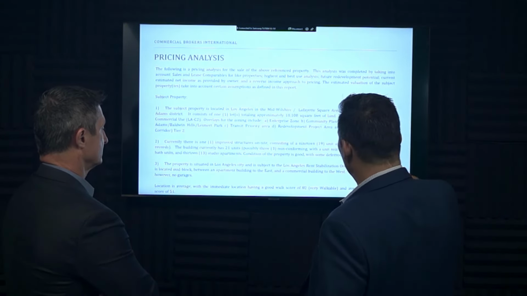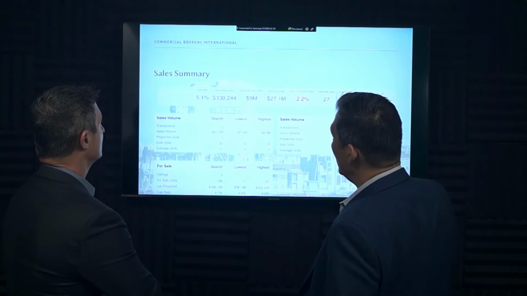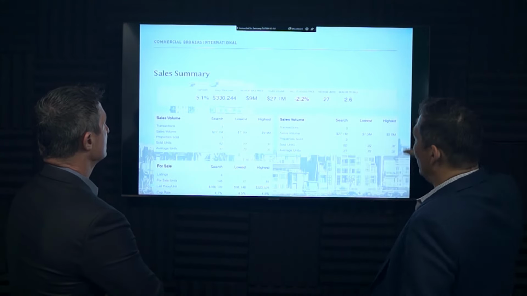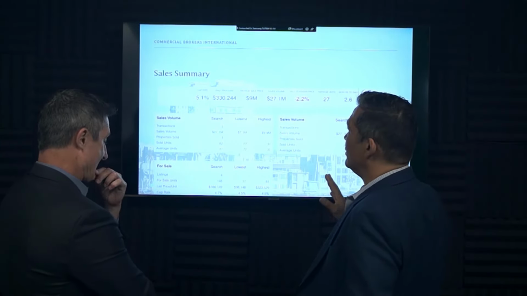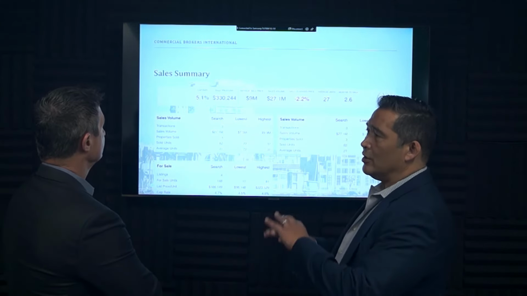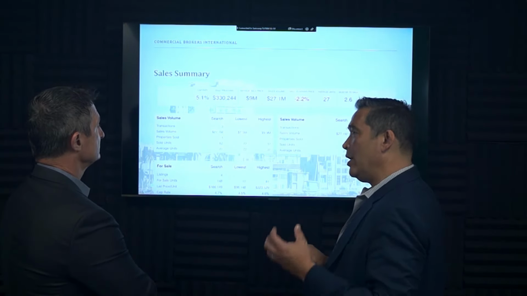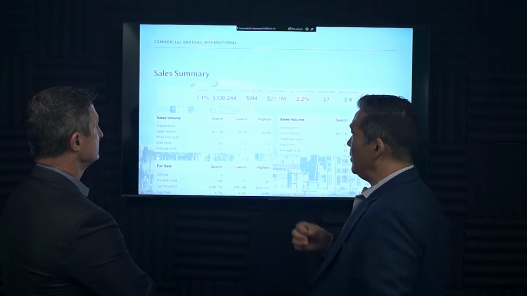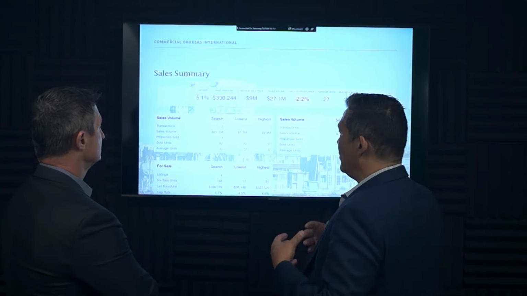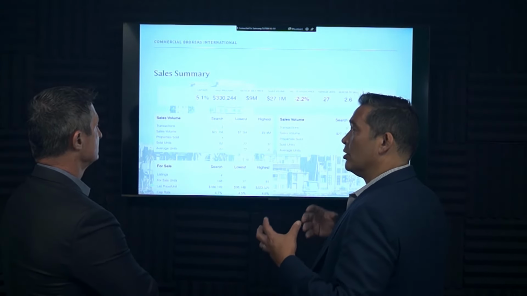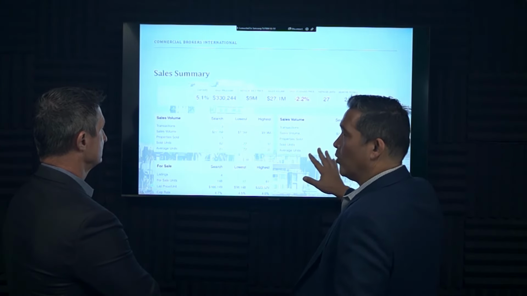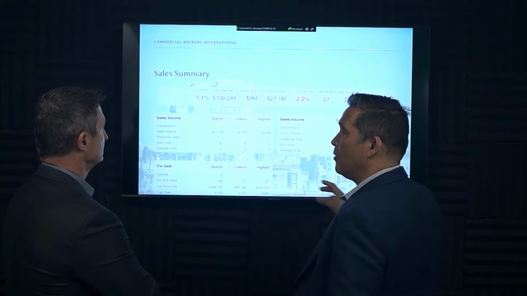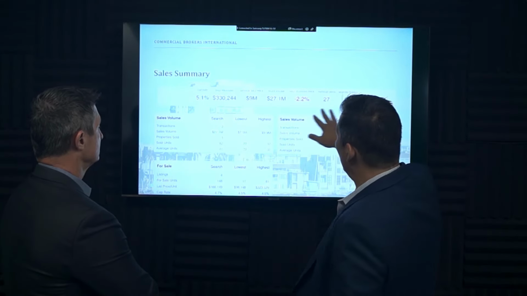Okay, so then as we move on, we have the sales summaries for the entire area. Now, remember, when you're looking at the summaries, this is encompassing everything. So it may have newer construction buildings, nicer buildings, larger, smaller, within that subset. So we're looking at this as a general, but we're going to now drill down into the actual type of building afterwards.